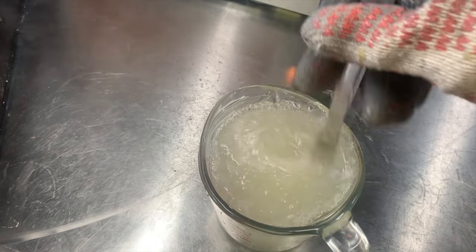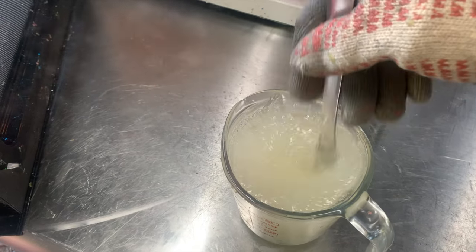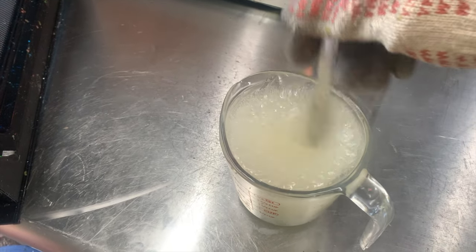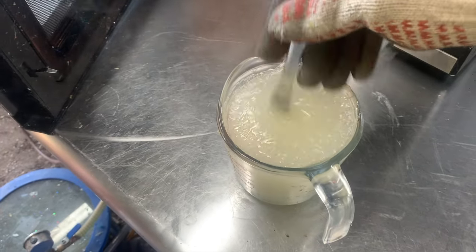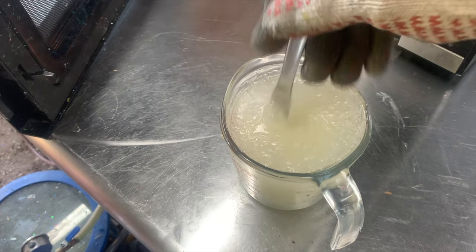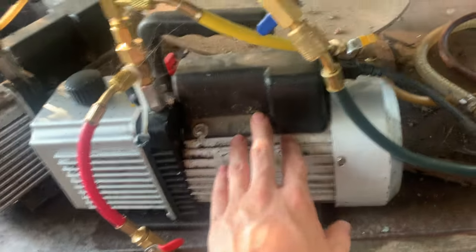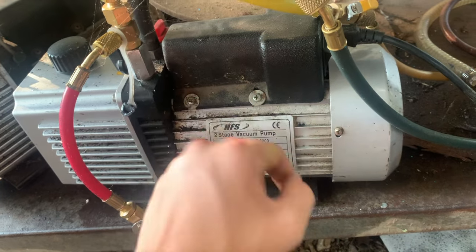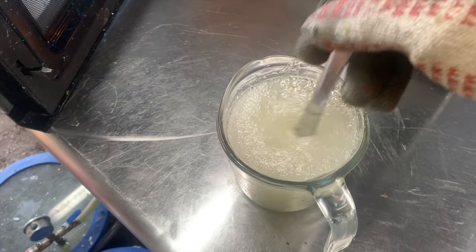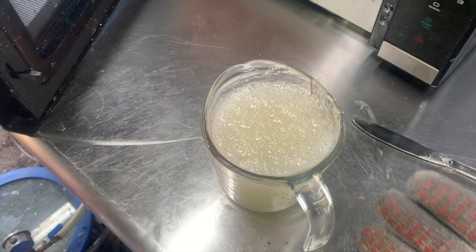Our plastisol is nice and hot, so we're just going to stir it in. By doing this we're going to end up putting a lot of bubbles in it, but along with those we also have moisture bubbles in here — that is where our vacuum chamber comes in handy. I get these off Amazon; these vacuum chambers are about $100. You're also going to need a pump to go along with it — the price will vary depending on which one you get. These are very helpful because getting bubbles in your plastic isn't fun. I wouldn't say the vacuum chamber is needed, but I do highly recommend one.